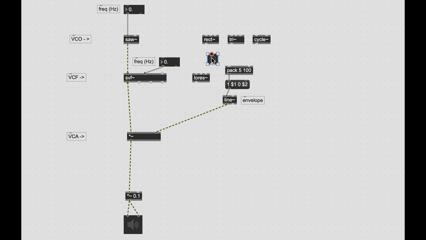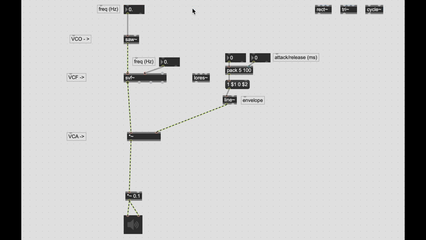And then I'm going to create a bang object, and every time I hit this bang object, the contents of pack will get sent out. So let's try that. Whoops, there you go. So there we go. Every time this receives a bang, whatever is stored in these inlets is going to get sent to the message box and then create the envelope here. So we can change the values in the message box just by sending new values in with number boxes. Notice I'm using ints for this because attack and release times are in milliseconds rather than a smaller value.